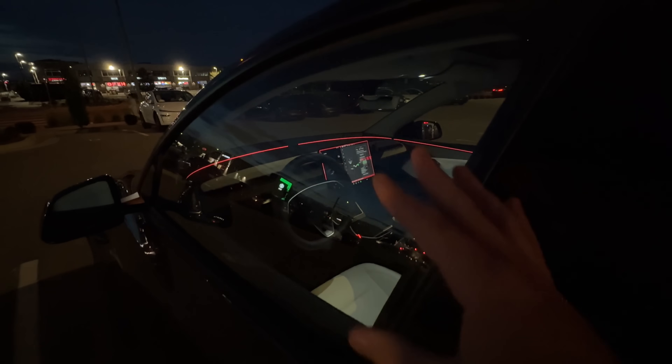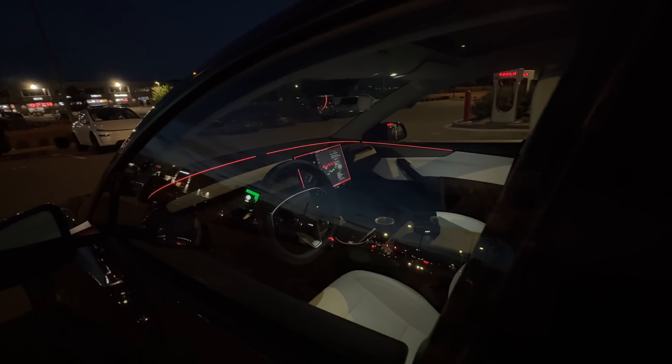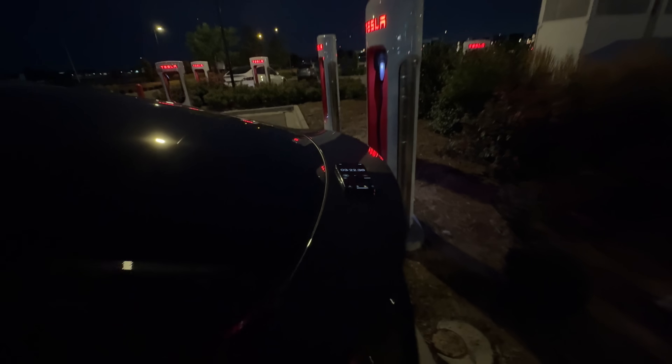I'm just leaving the door cracked so that service mode and climate stay on, because I don't think you can actually keep climate on with service mode on traditionally. Just keeping the door cracked a little bit so the ambient temperatures and internal temperatures don't mix too much and doesn't run climate more than is fair. Only been three minutes and 20 seconds — I feel like we're going to go a ways.